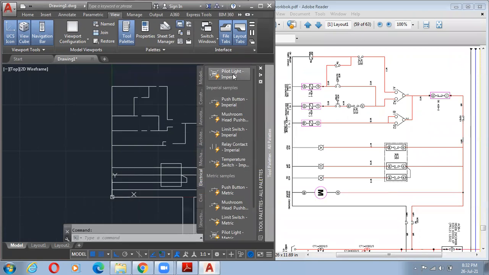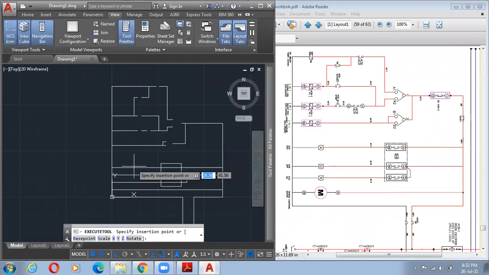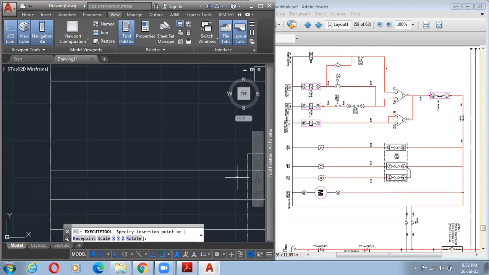From here we need to choose clock light, imperial. 1:1 ratio. Okay, it will come. Yes, see.